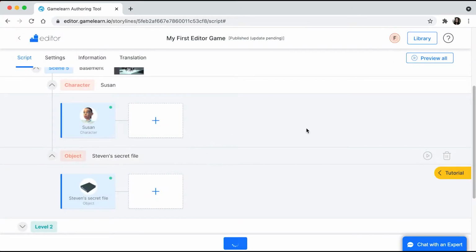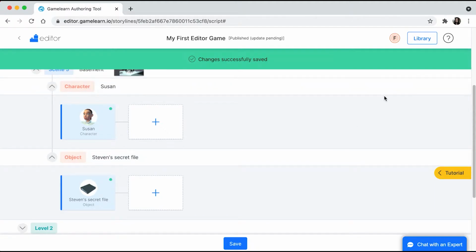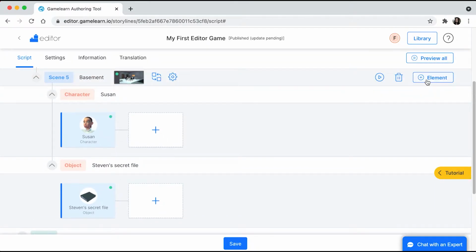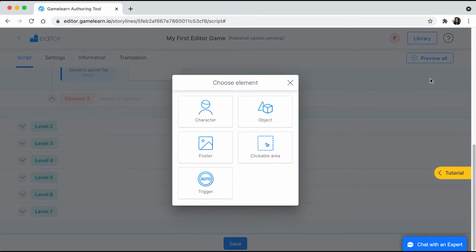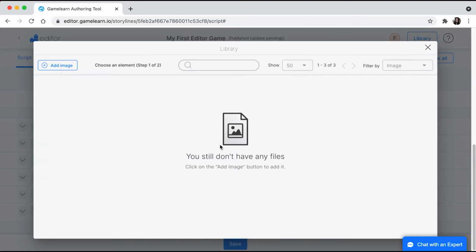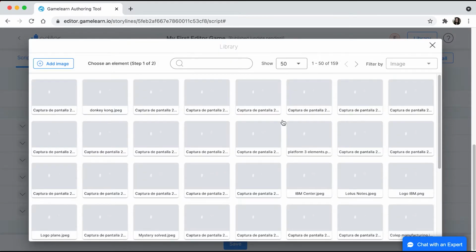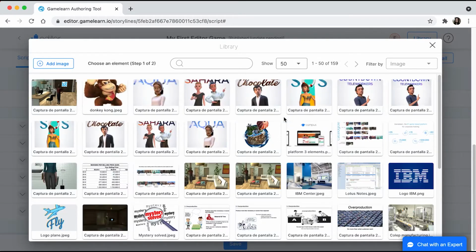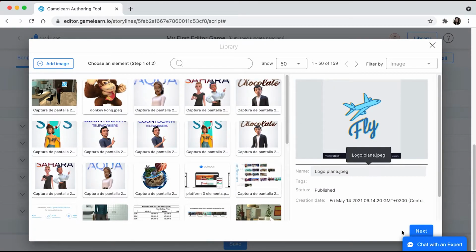There we go. Now, the next element that we can add into our scene, remember, for the add element button, we go to the scene that we want to add it into. And our next element is a poster. Posters are for adding 2D elements into the 3D space. A very common use for this is to add your company logo, for example, into an office scene.